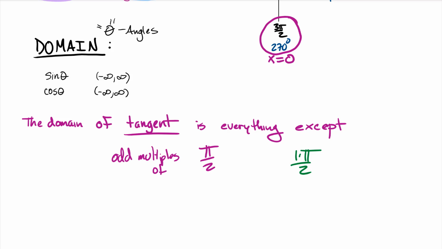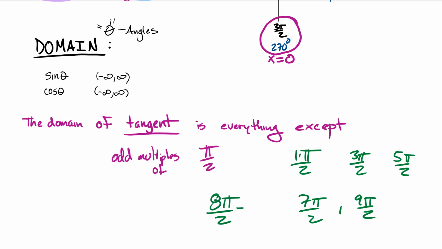So here's an odd multiple of pi over 2. 1 pi over 2. That's what we have written there. 3 pi over 2. 5 pi over 2. 7 pi over 2. 9 pi over 2. What's not an odd multiple of pi over 2 is 8 pi over 2 because it reduces down to 4 pi. So that's not one of them. That's all good. It's whenever you have a pi over 2 and you can't reduce the 2 in the denominator. You're not allowed to plug it into tangent. You're going to get an undefined answer.